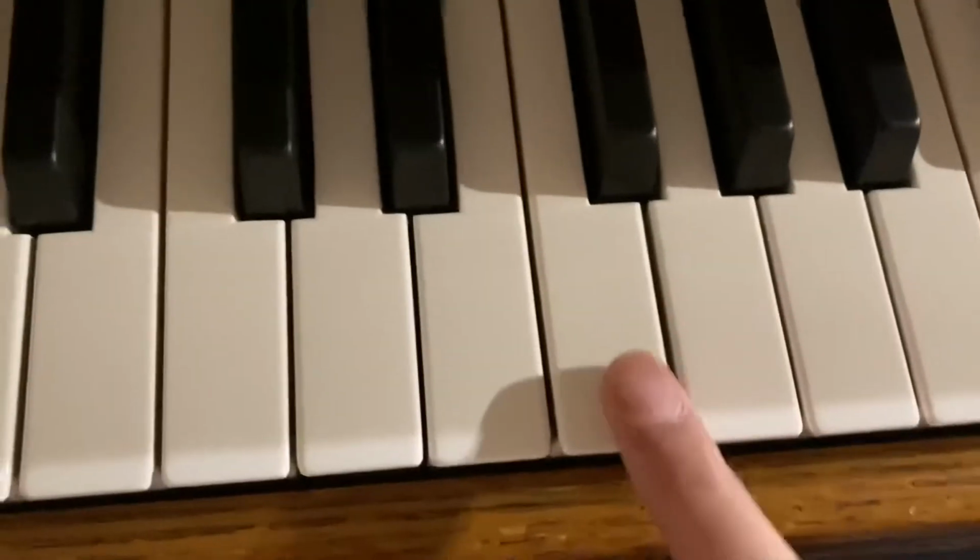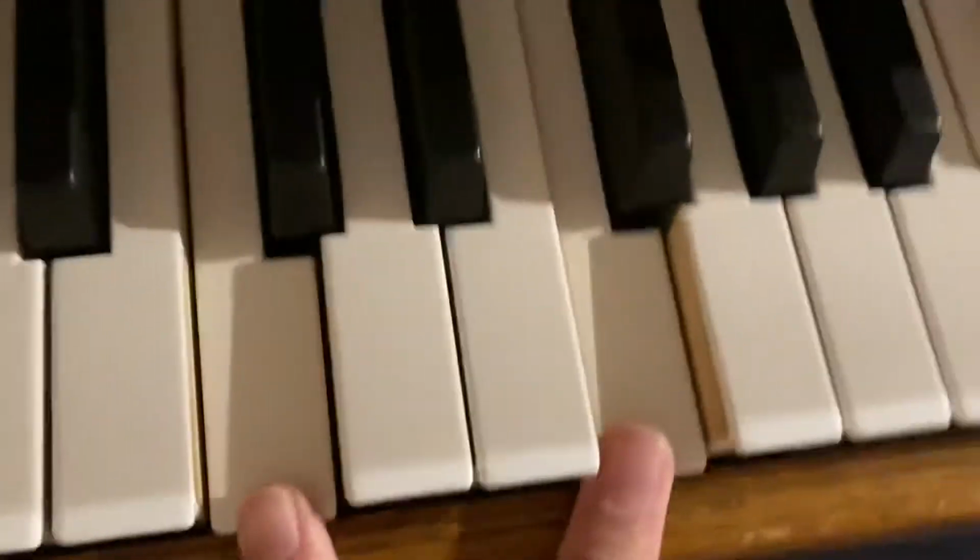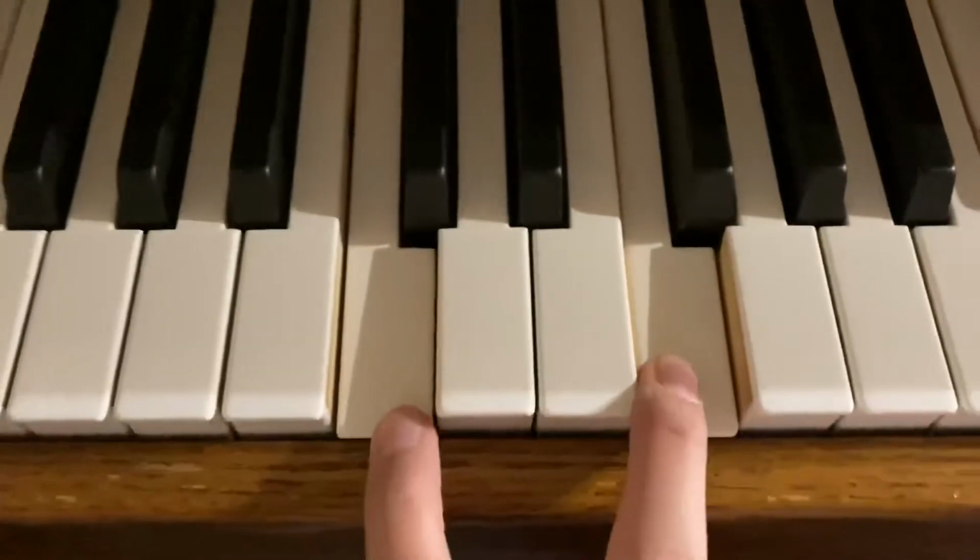And when I get to F, right here's where we can all tune by ear. Most of us can tune by ear, even if you do not have perfect pitch. I have perfect pitch. It's a little easier for me. But almost anybody can hear the harmonics.